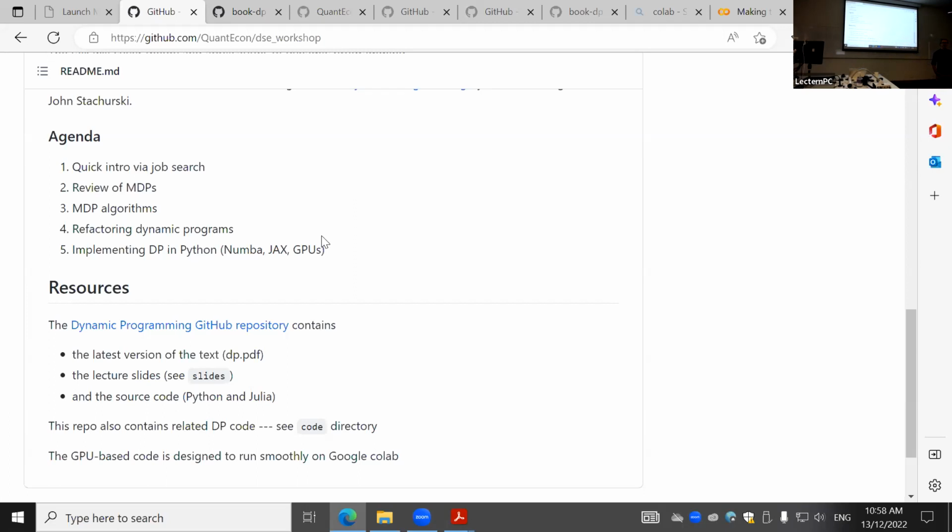And the way that I'll give you background is we'll start with number 1, which is an introduction to dynamic programming by John Stachurski. And the idea here is, has everyone here seen a Bellman equation? Familiar with Bellman equations? Okay, it's fine. I'm thinking 99% of people. So that's good. Yeah, so what we'll do is we'll look at job search.